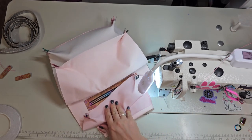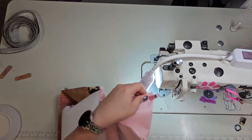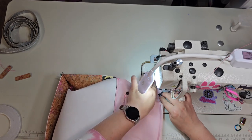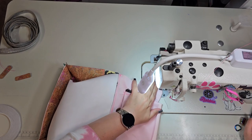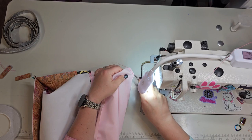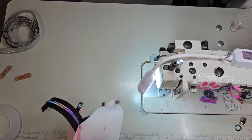Alright. Now we're going to sew these all at 1/4 inch seam allowance. Make sure you backstitch at the start and the stop. You definitely don't want these to come undone.